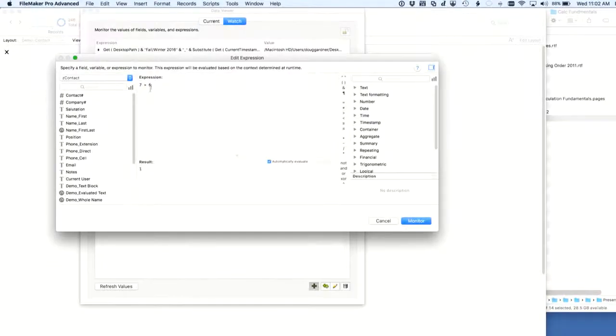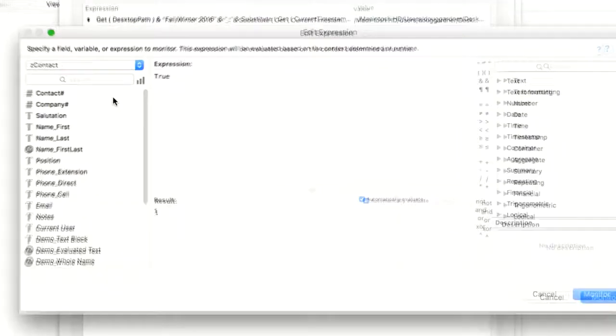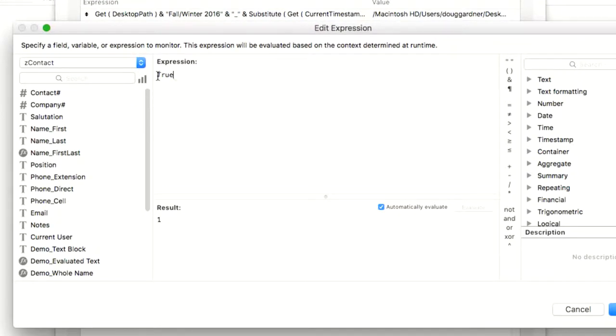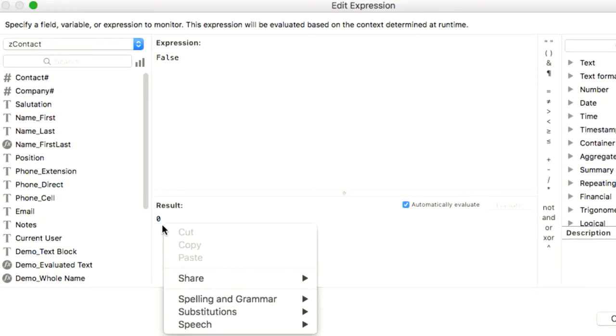Which means true. If I enter a word in here, which is true, FileMaker interprets that as a Boolean value for true. It's the only other case I can think of right now where you can enter a word and not have FileMaker say, hey, I can't find that, that's not the name of a field. So you can enter true, and you can also enter false, and it returns the Boolean value. Boolean logic, by the way, is just logic that's based on true and false. And it evaluates to a 1 for true and a 0 for false.